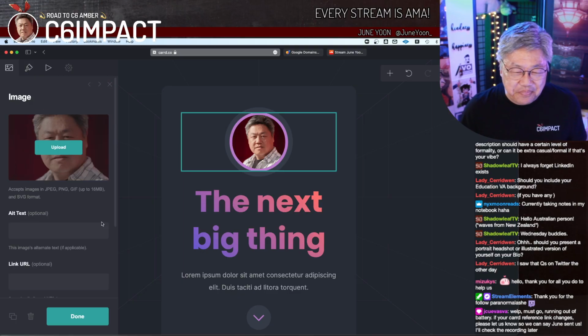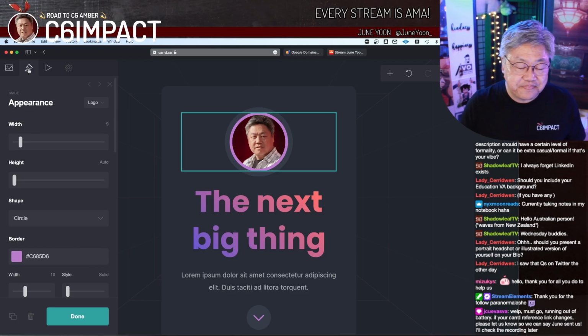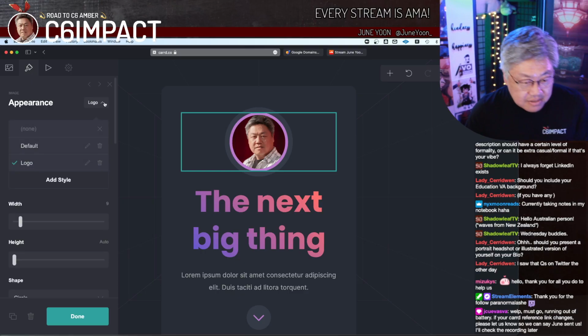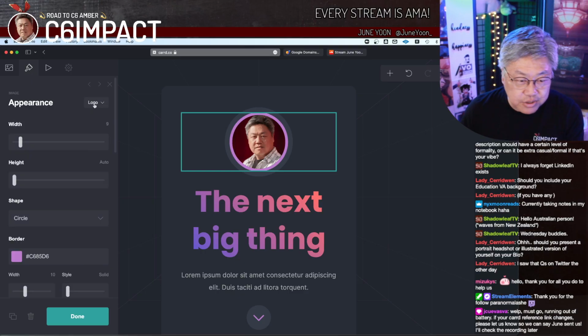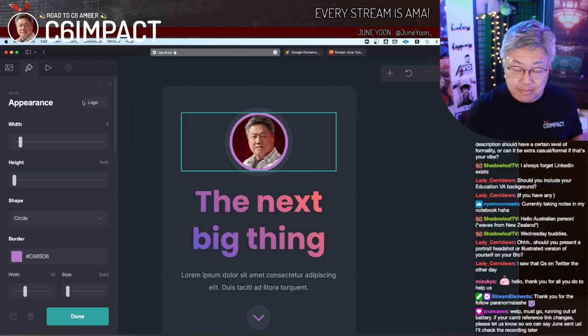But there's this element of the image and various things that you can adjust. In the paintbrush tab is the appearance tab. And this right here, the theme or the style of logo, is a preset of this one image, of this one picture.